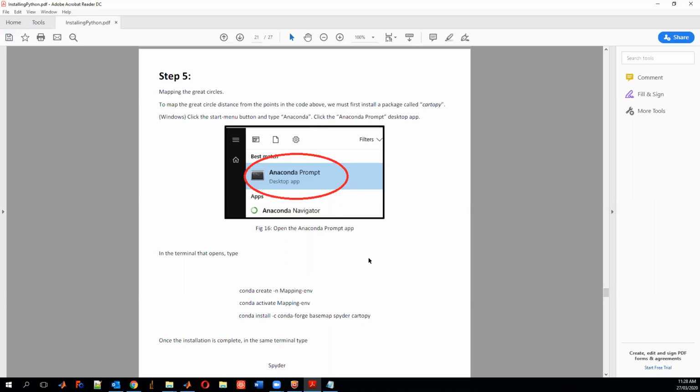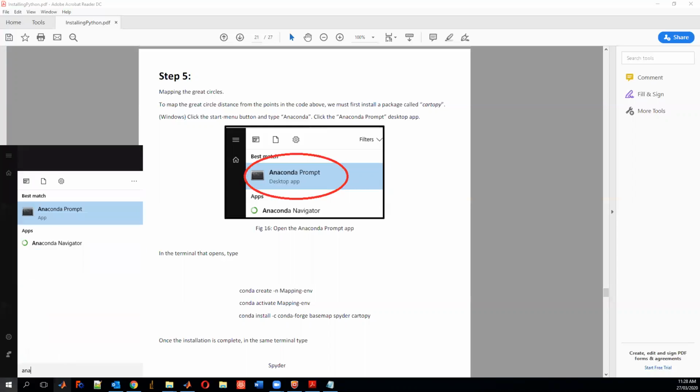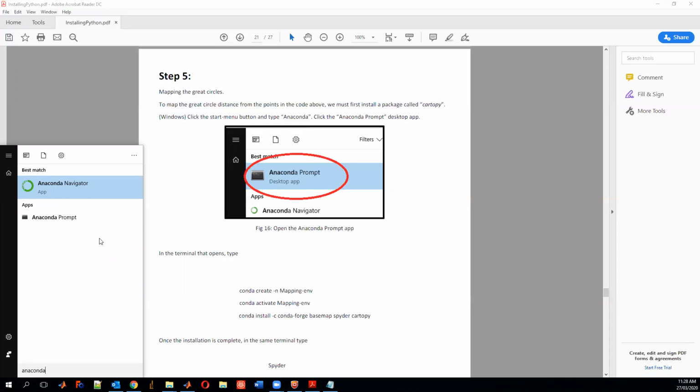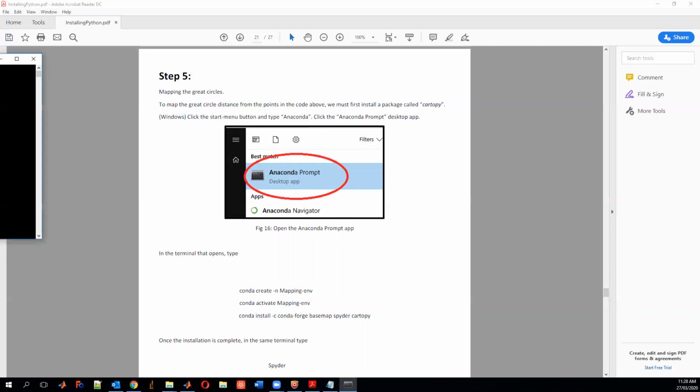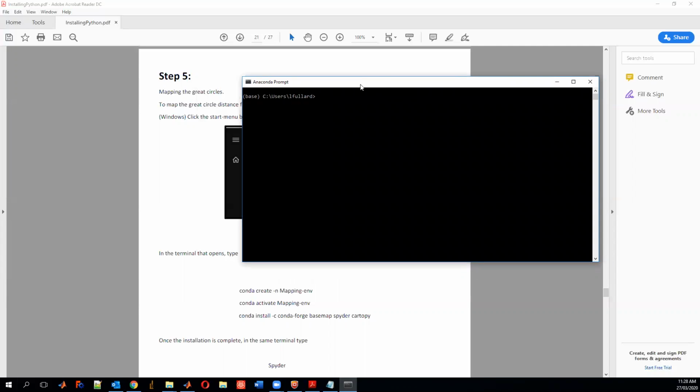Okay. And so the way we do that is on Windows, we open our list of apps and search for Anaconda. And previously we've just been using this Anaconda Navigator app to open, we would open this and then open Spyder. But now I'd like you to actually click on this Anaconda prompt, okay? Okay, that opens up a terminal. So if you're a Mac or a Linux user, then you would just open up a terminal directly and you can enter these same commands.